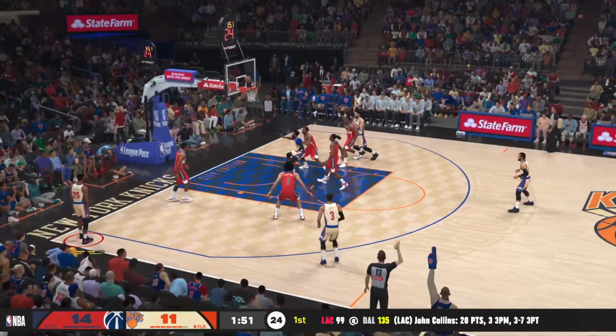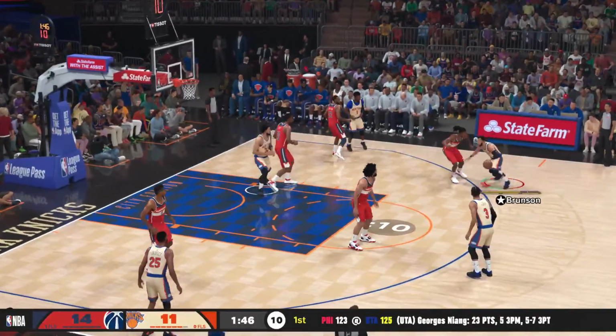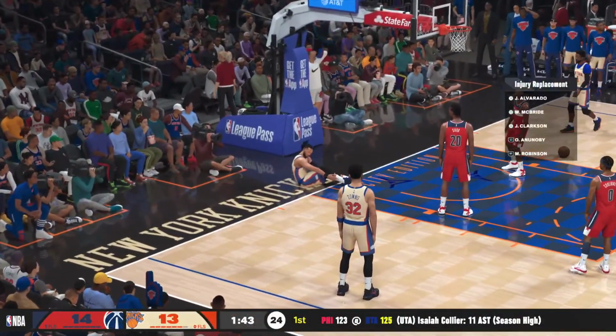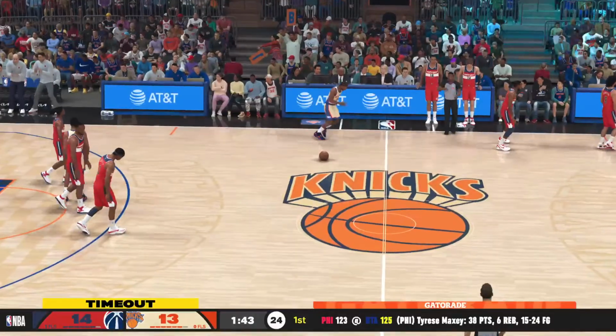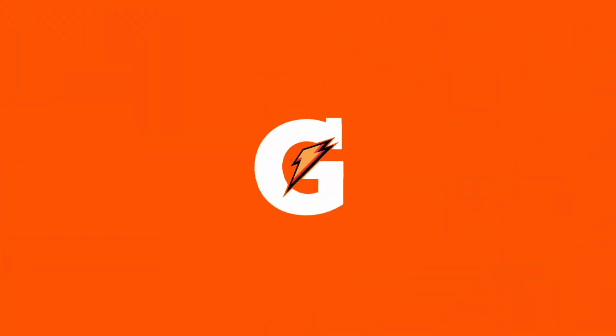The 3, Bridges. Hart outside. Here's Brunson, and the layup's good off the glass. Brunson's got 10 points. Oh, no, he may have gotten injured right there. He's in a lot of pain. And I'll tell you, this is something you never like to see. No, obviously something that every player fears.